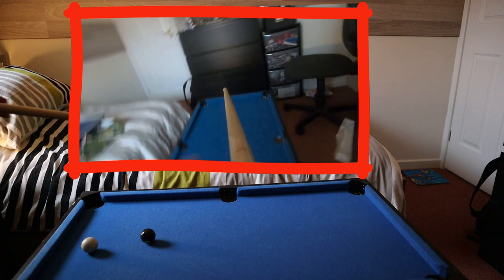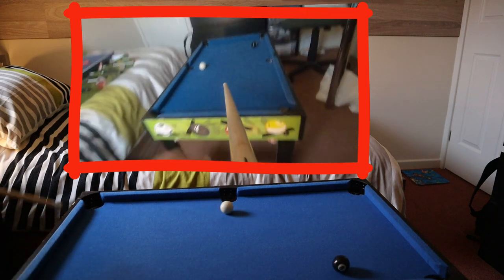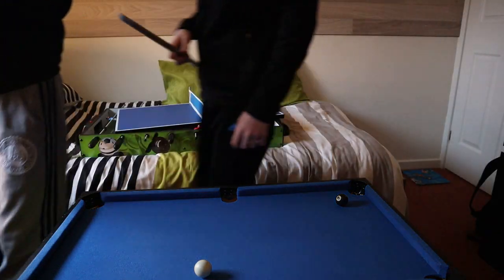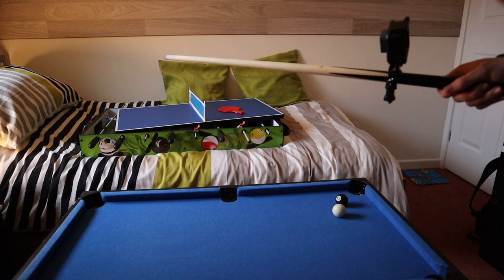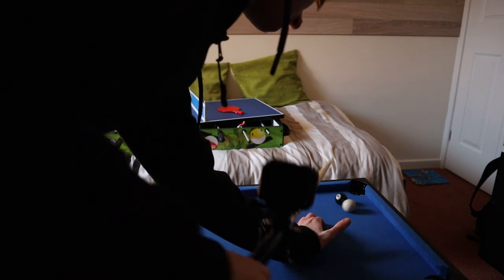1% left on the GoPro, which means it's my turn to win. Guys, if the GoPro does go off. The GoPro just died. Anyway, from this end, you can still see. Why are we so bad?